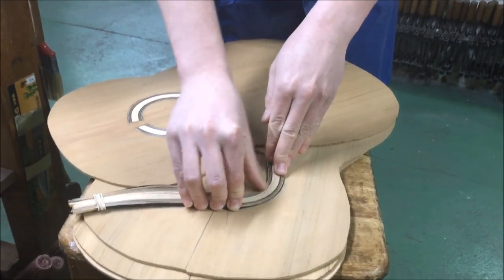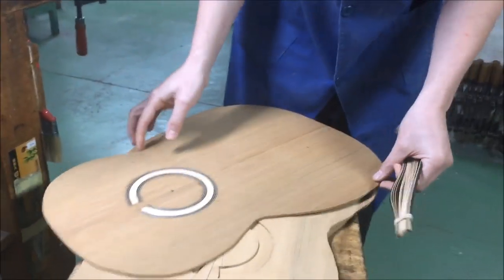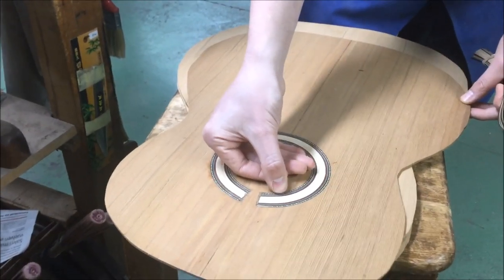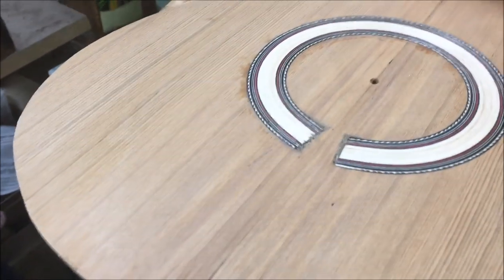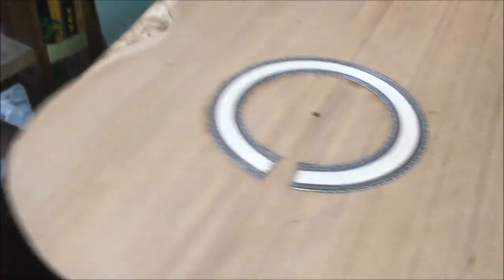You put inside. Yes. Okay, when you finish this, you put... This is to see if all the colors are in. Okay. Oh yes. Okay. Black, white, black. And then. Yes.